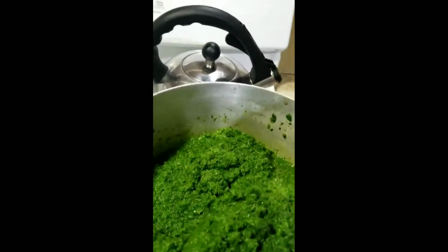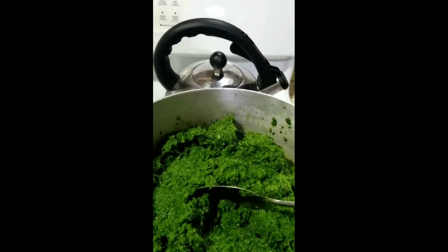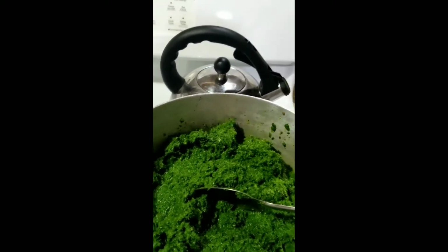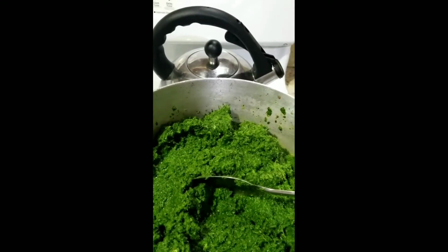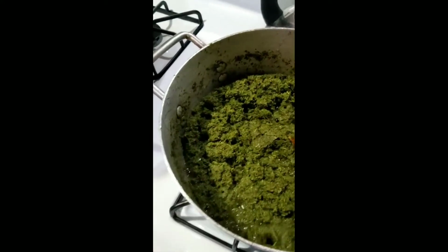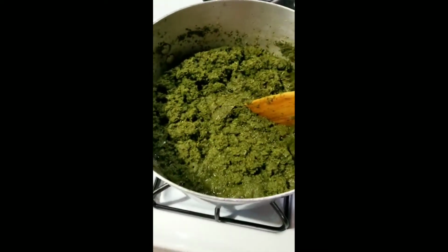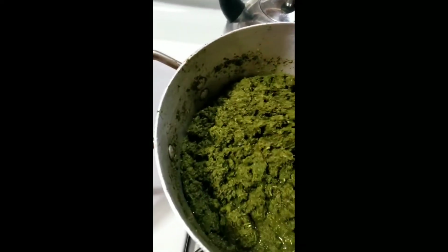I'm going to cover it, and I will be coming back, keep turning until they are almost done, to see if I need to add a little bit of water. But for now I will cook like this. Okay, now this is how the cassava vegetables look. They change color. They are almost done.